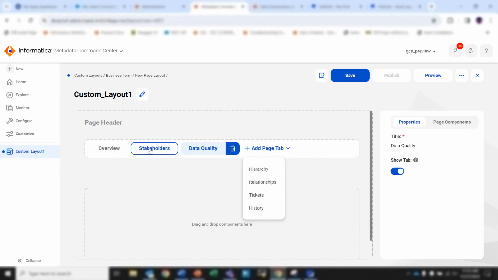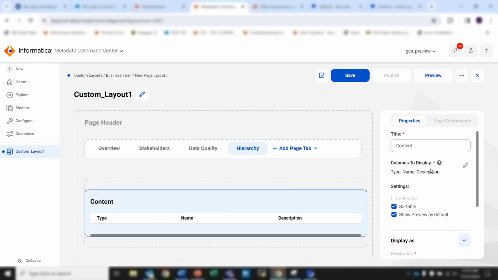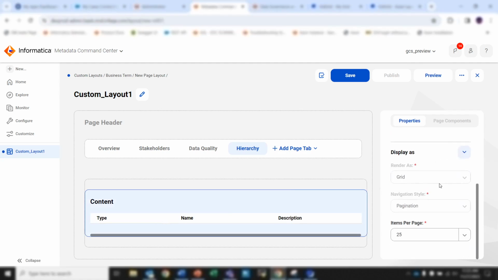For the tabs such as stakeholder, data quality, and hierarchy, we can customize only the order of columns in the grid. Like we can organize, swap name for type, and also we can only choose the number of items per page. That is the only customization available here for the tabs other than overview.